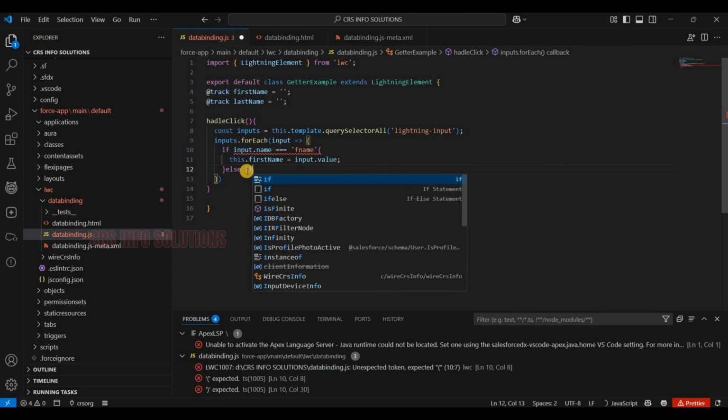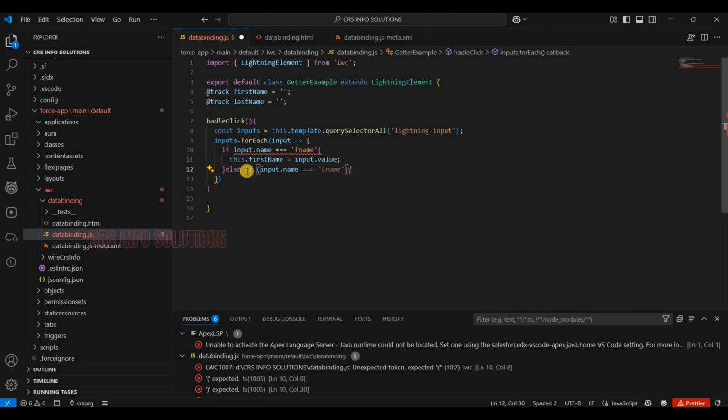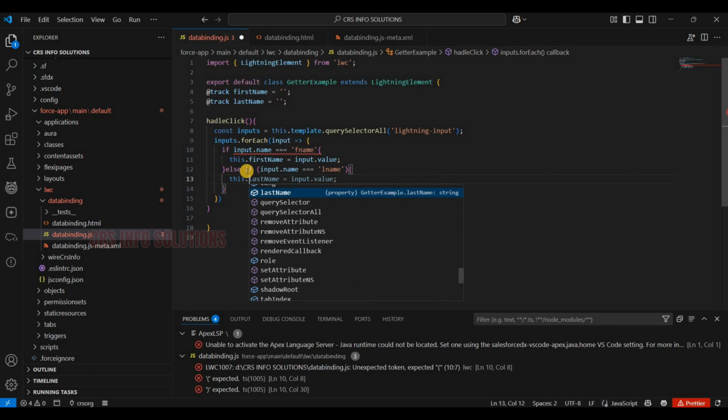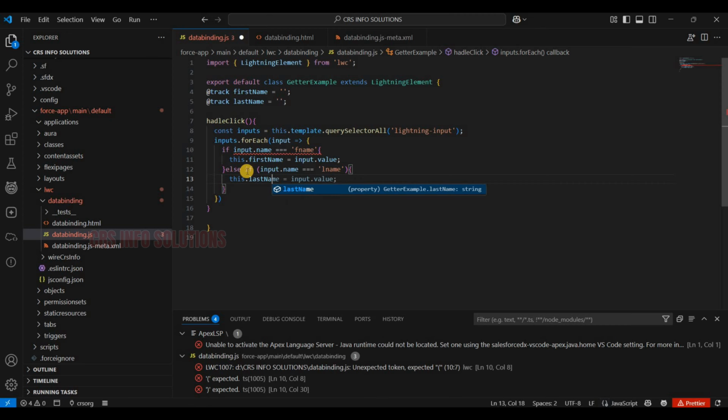Else if input dot name triple equal to last name, this dot last name equals input dot value.